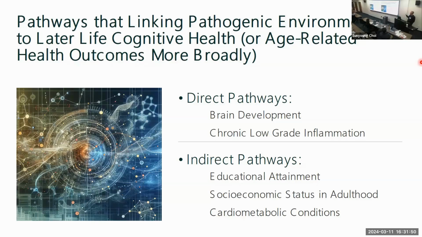Inflammation is actually, at least in the HRS, one of the better predictors for looking at dementia status later on, and cognitive status in general. So those are very important. And then indirect pathways. If you're sick more often, you're less likely to go to school. So educational attainment might suffer, your grades might suffer, you might not be getting as much cognitive development involved. Your socioeconomic status as a result might also suffer, especially if you're sick. And then there's also linkages to cardiometabolic conditions such as diabetes and heart disease and stroke, which are also known risk factors of dementia itself.